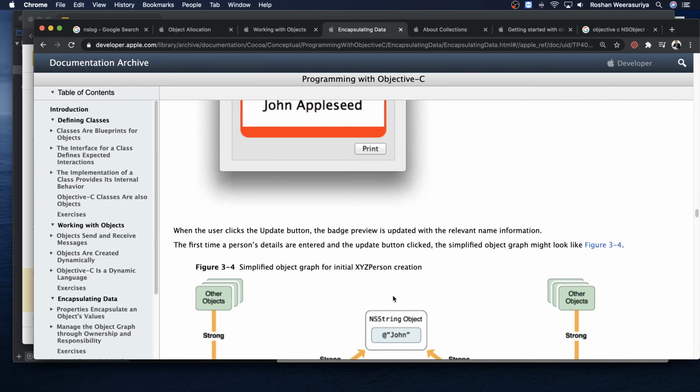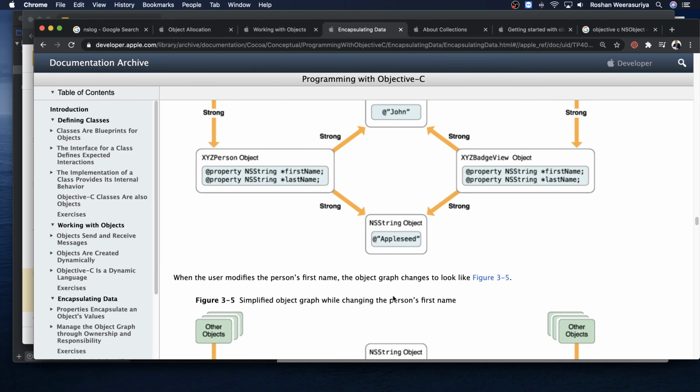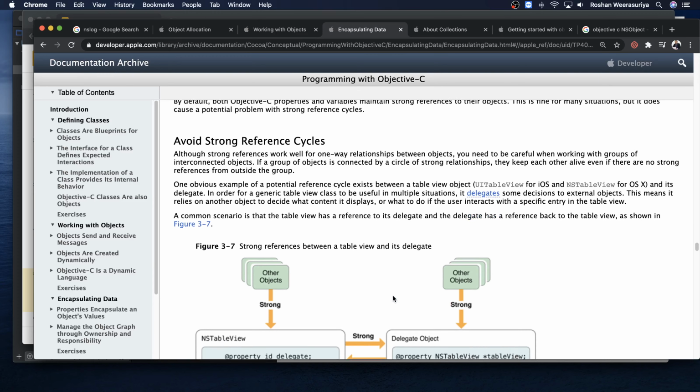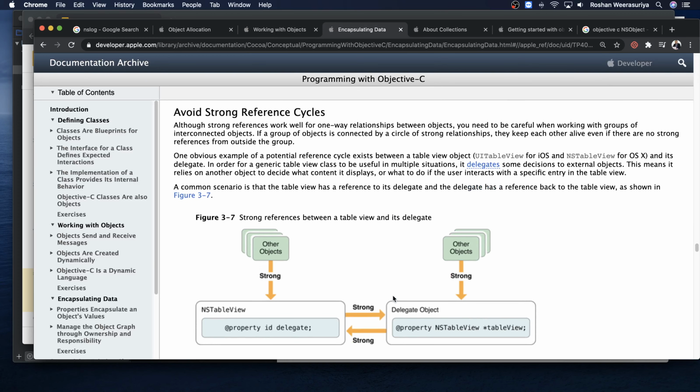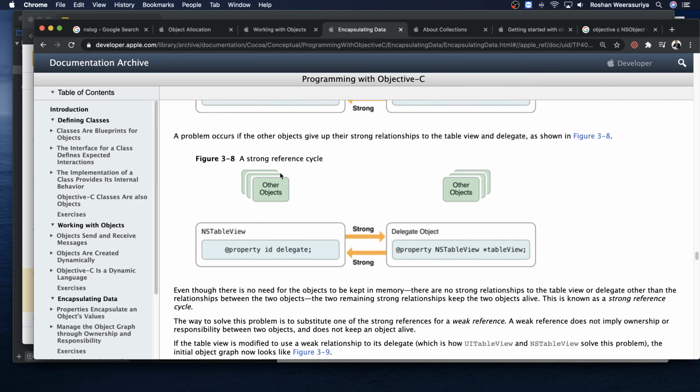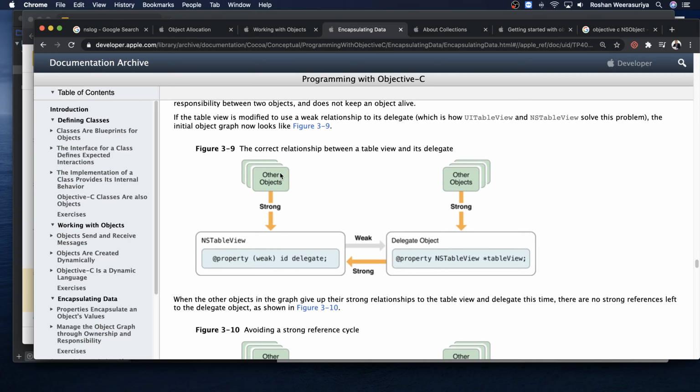But if you want, you can create weak references as well. Sometimes you might need to avoid strong references, and that's what it talks about here. In that case you can declare it as a weak reference, right?